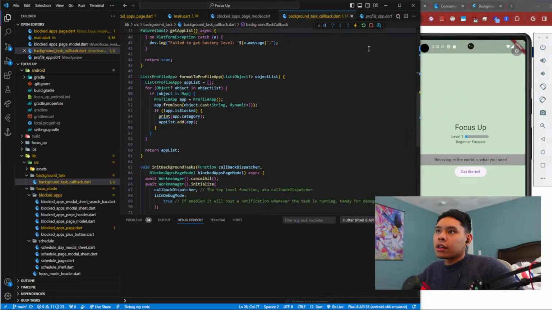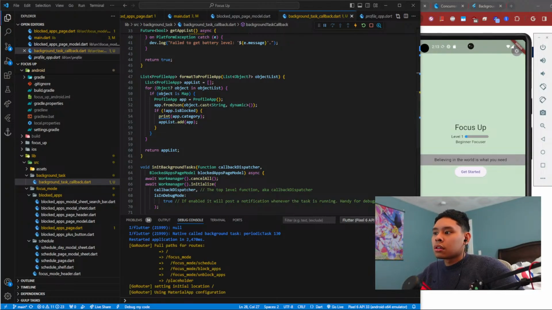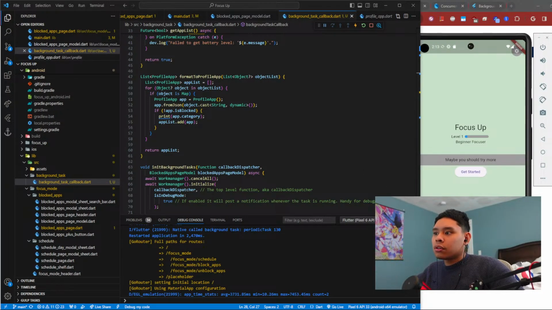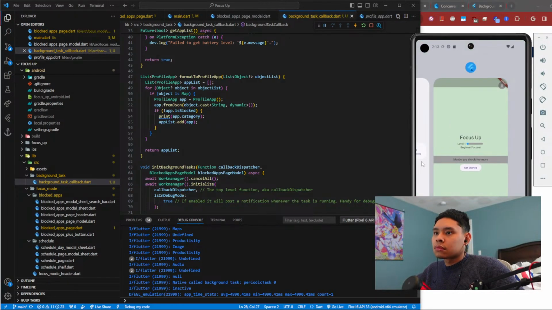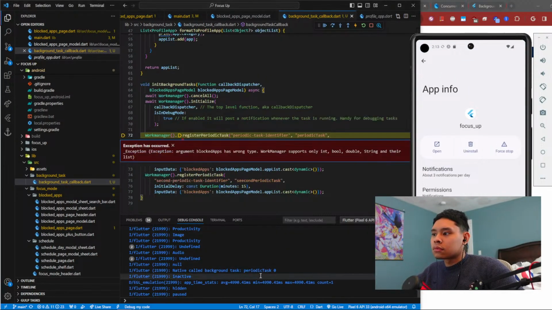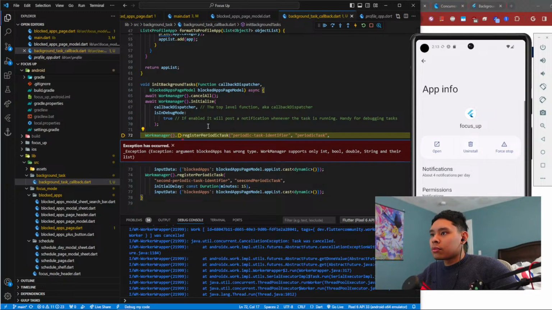I also don't like how my emulator lags in between, but that's okay. All right, are we good to go? We definitely broke something. Blocked apps has the wrong type.